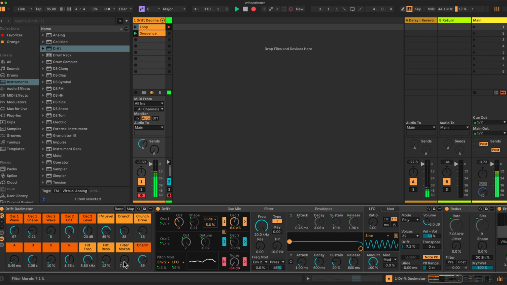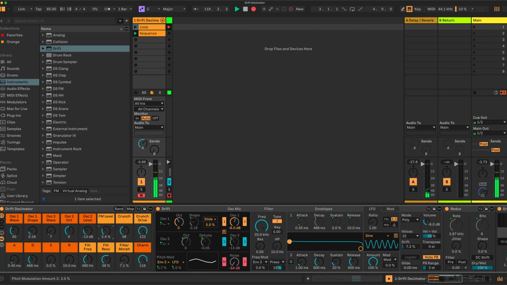So the filter morph is also excluded, and I've excluded these so that if you're looking for a particular tone, let's say a pluck, you can set this up for a pluck and then randomize away until you find something you like. So those are also part of the rack as well. So yeah, okay, as I say, there's not much more to say.